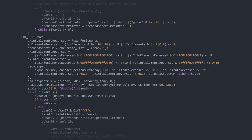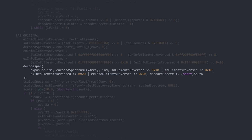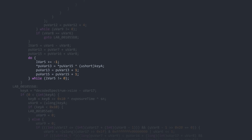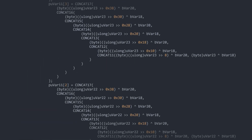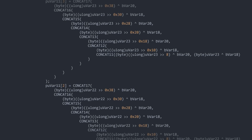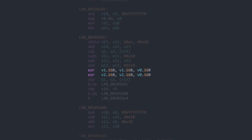None of the loops in this function match what we're looking for, but there's a call to a function named decodeSpec, which sounds promising. Within decodeSpec, I can immediately see two loops that look like the exact sort of thing we're after. But what's all this other junk? Well, this is a case where the decompiler is making things more complicated than necessary. Switching to the assembly view, we find it corresponds to a couple of SIMD instructions.